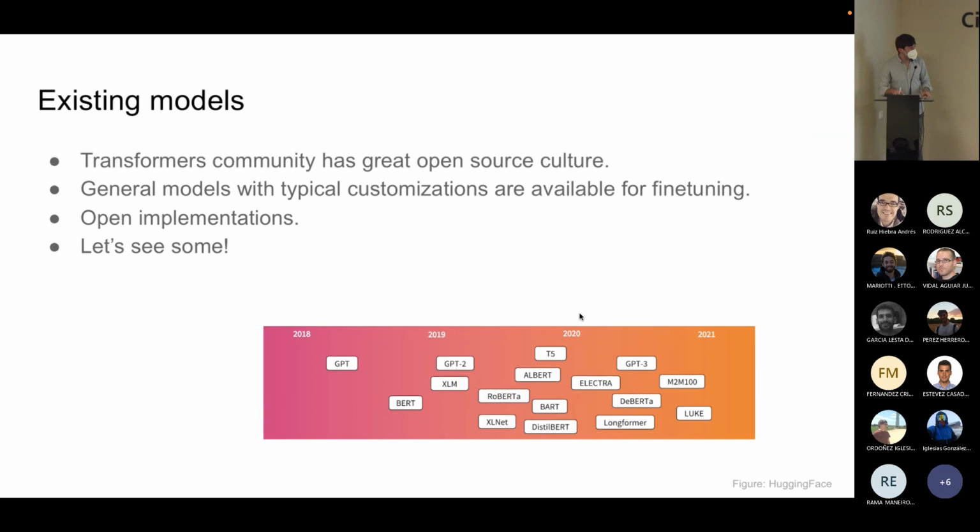And this trend of pre-training models has led to a workflow in natural language processing where, when we have a problem, we just look through the available models and ask which of the big pre-trained models that we have fits our task better. And there is a lot of them. We will now see some of the most famous, but there is a lot of them.